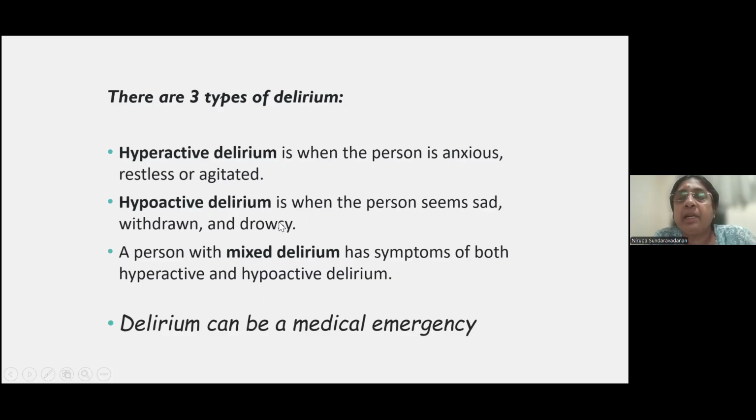So roughly, broadly, we say there are three kinds of delirium. Hyperactive delirium, hypoactive delirium, and a person with a mixed picture. As the name suggests, hyperactive delirium is when the patient is more agitated. They're restless, anxious, suddenly getting out of bed, trying to walk out of the ward. And we stop them and ask them, what do you want? Where are you going? "I have to catch a bus. I have to go and meet someone."